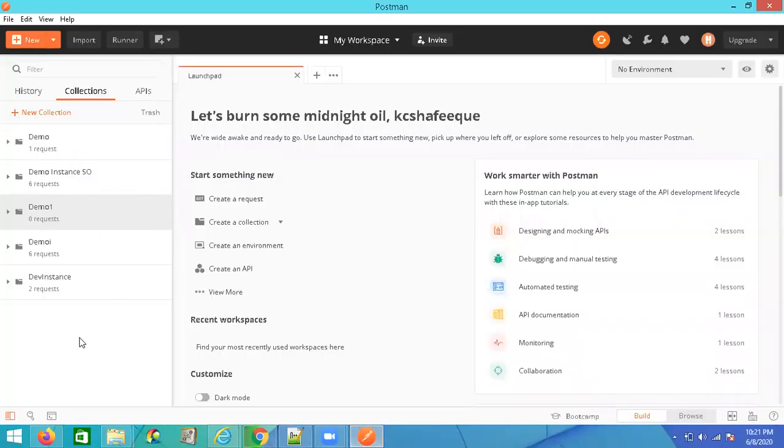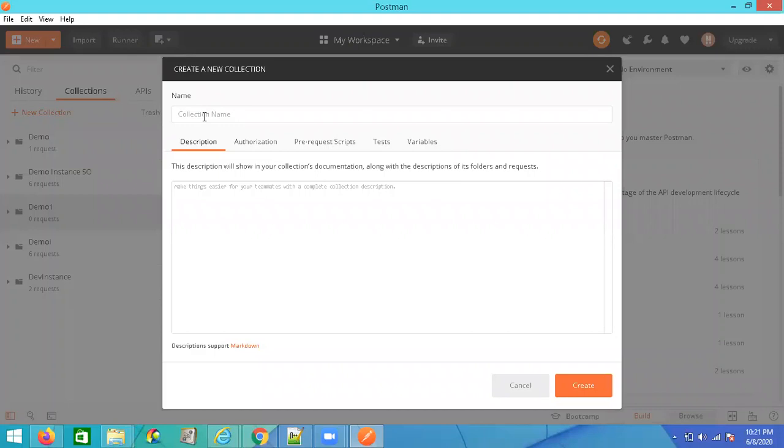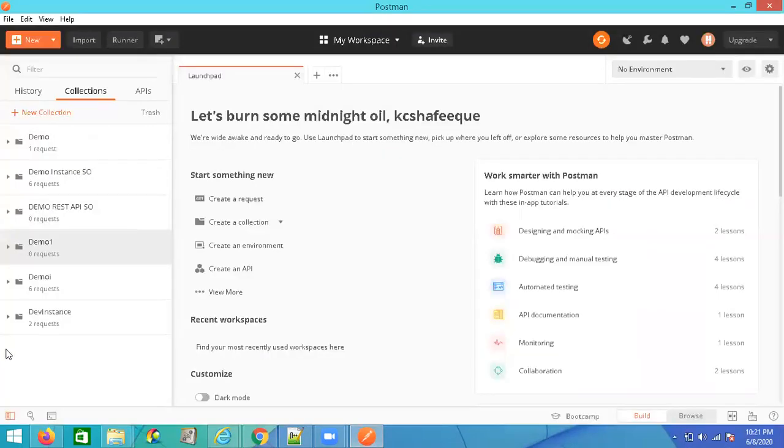Okay. What we need to understand in order to create a REST service is that we can click on a collection. This is something like a folder. Just click on new collection and give a name: demo REST API. Just give a name; it is kind of a folder. Just create the folder. Okay, the folder got created.